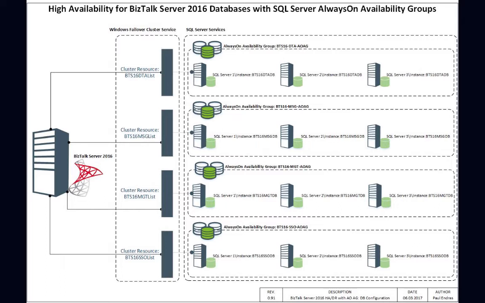Secondly, the cluster resources are set up as listeners to the Always On availability groups. And thirdly, the listeners are represented to the BizTalk Server as virtual node names. That is the notion for a database connection.